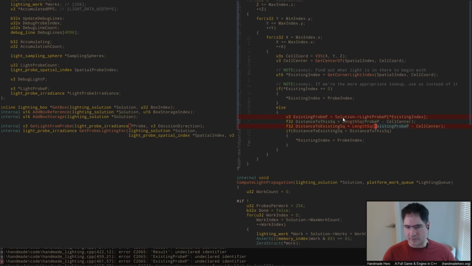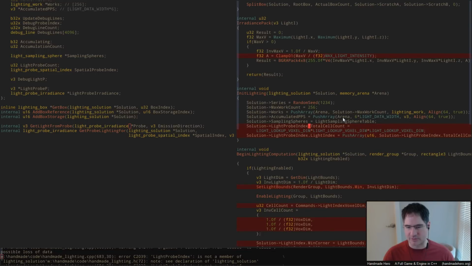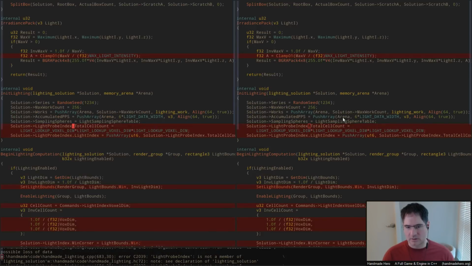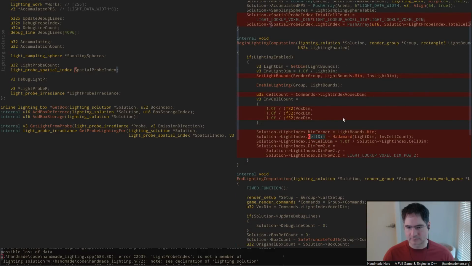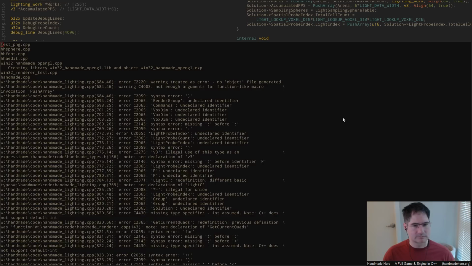So this needs a variable type, obviously. I guess that needs to be cast to an F32 because it's expressed as a double at the moment. The light probe index total cell count here. Spatial probe index. Ugh. All right, sorry. Yeah, that's just a lot of bookkeeping. Looks fine.